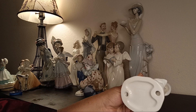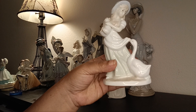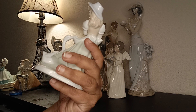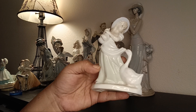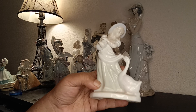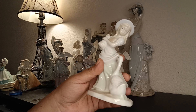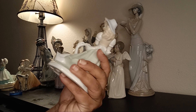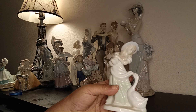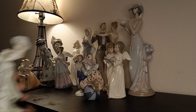This one in the front is also unmarked — it may be Japanese or German. It's really good quality and doesn't look like a Lladró to me, but it's well made. I've shared a lot of figurines from this haul before — Paul Sebastian's figurines and others. This could be German or Japanese, very vintage, but really beautifully done.